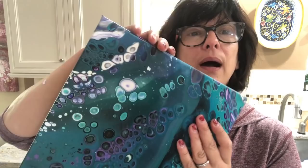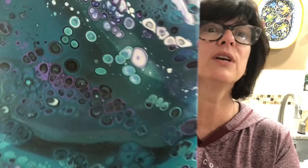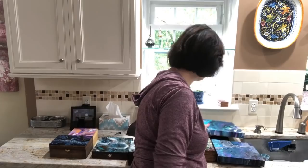So this is one, and because of the Golden gloss pouring medium, that 4812 recipe that we've been using, they dry glossy. Now I know this has some metallic teal in it, but it doesn't even need varnish. It's just so, so beautiful. So that's hers, all dry, waiting for her. And then the other one is this one here, also beautiful. So way to go, Tommy, telling ya, just gorgeous.